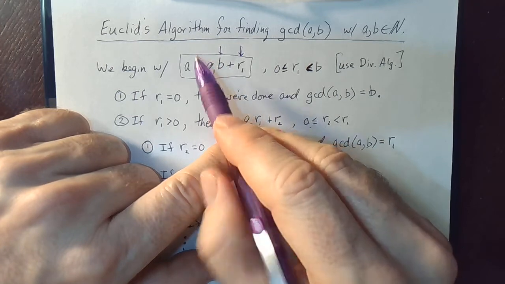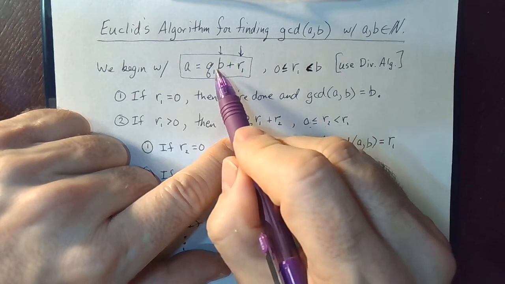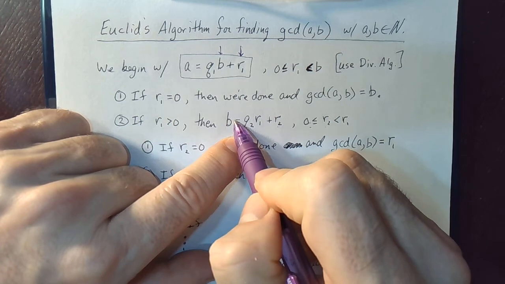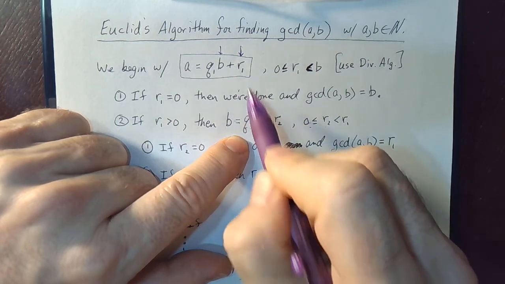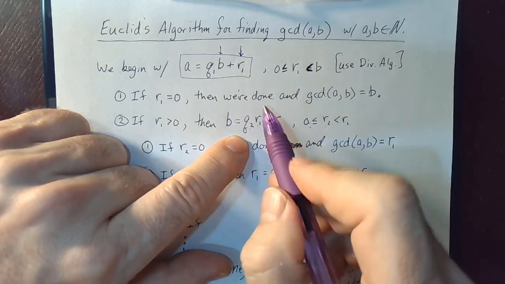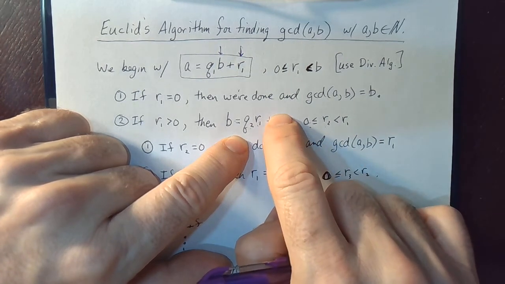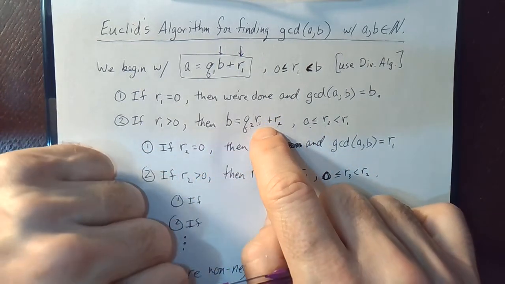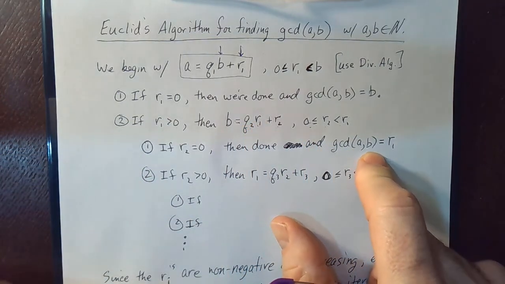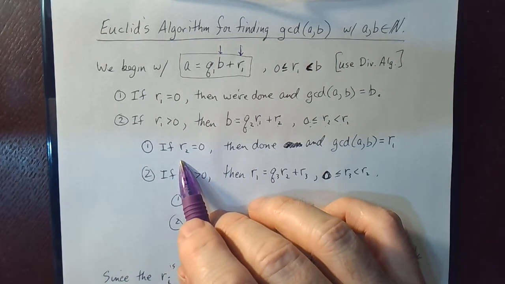So we just did the division algorithm again. Once again, instead of using a and b, the second time through, we're going to use b as our new value of a, b equals, and instead of b being here, we're going to drop down this r1. Do the same thing. All right, so once again, if this r2 is a 0, we're done. That means that r1 divides evenly into b, and r1 would be the greatest common divisor of a and b. If not, we're going to do this again.